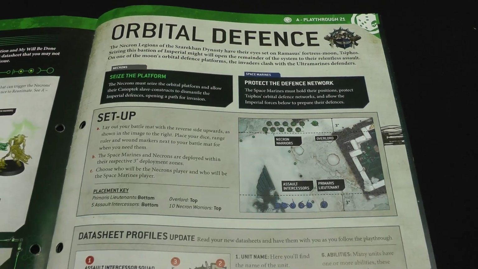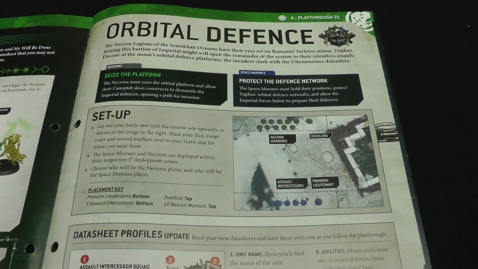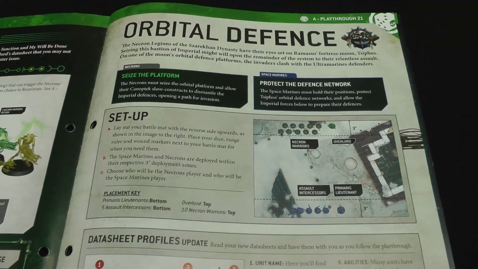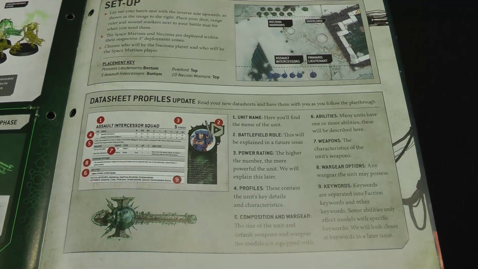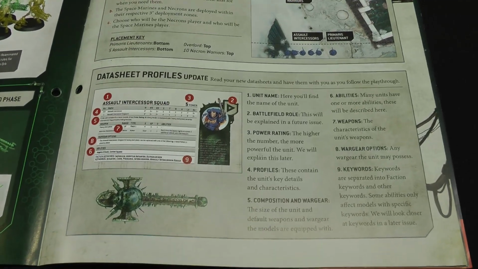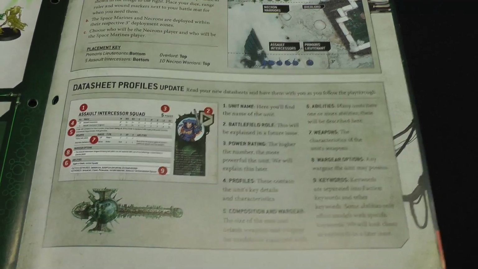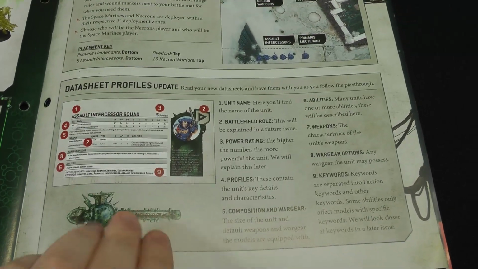And we have a Primaris Lieutenant and 5 Assault Intercessors facing off against the Overlord and the 10 Necron warriors, and each side has a 3-inch deployment zone from a long edge. And then here it just goes over data sheets. This is the sort of thing I explained before, and it points out some of the things like power and battlefield role that aren't relevant for the moment and we'll learn more about later.